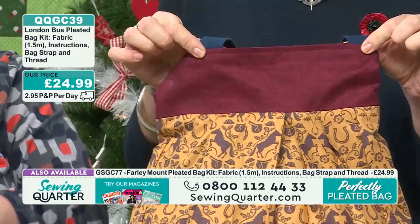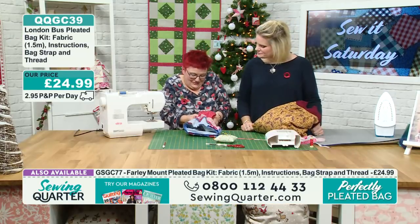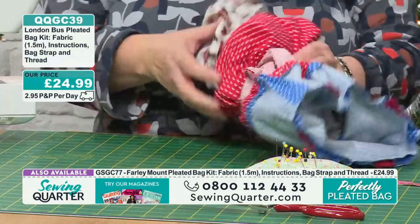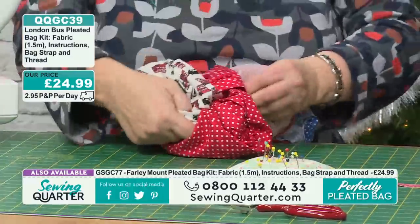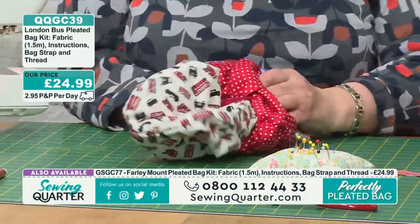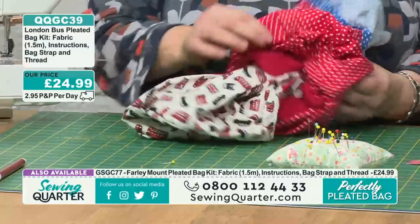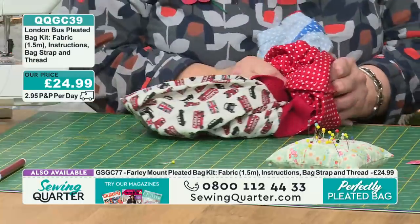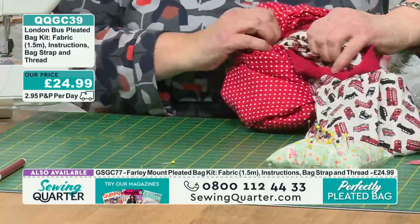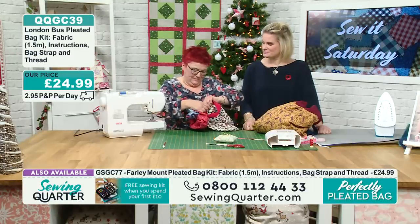Come on, bag. Play ball. Getting there. I really want to get this done. Giving birth is easier. But we're not going to do that on the show. No. Hang on. Do you know what? Come on. It's nearly there. I can't believe I didn't leave a big enough opening, did I? Tell you what else is nearly there. Alistair's just walked in the studios. He's going to be up next.